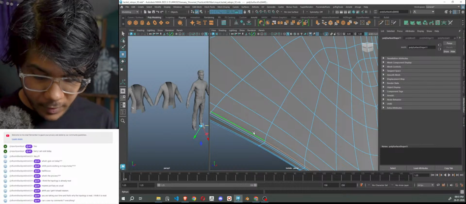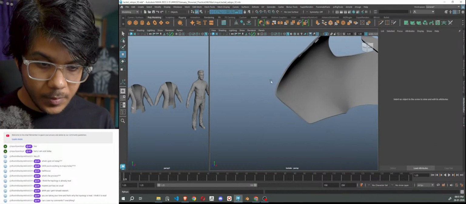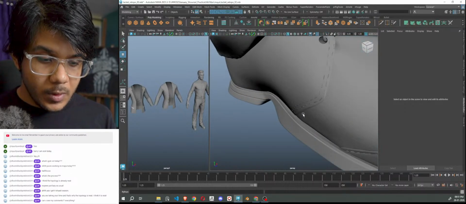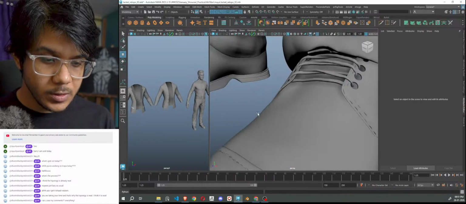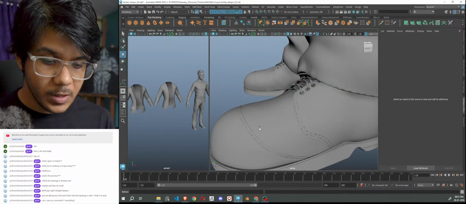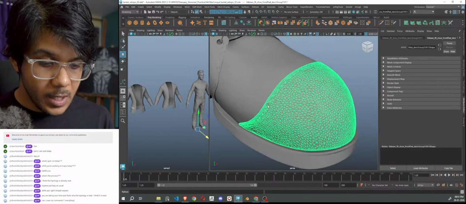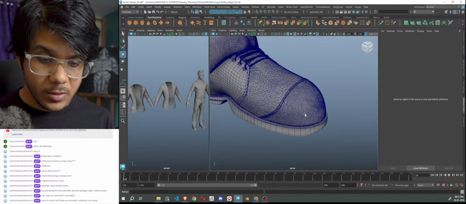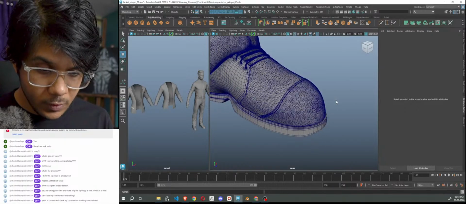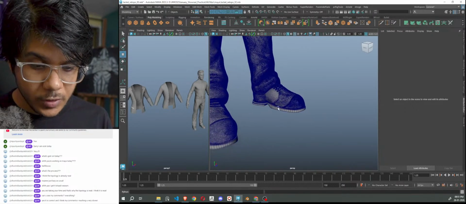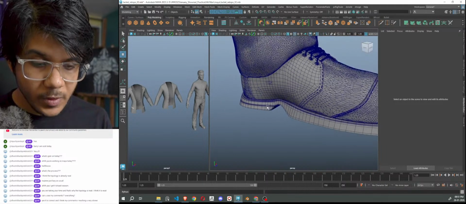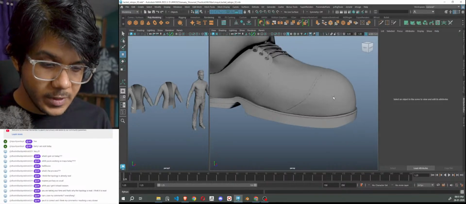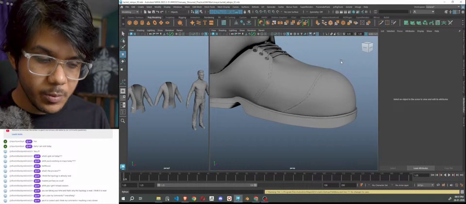Let me get rid of this edge loop. And isolate them, and yes, perfect. And for this part, I really don't want to waste any more time doing the retopology manually. I will use the ZRemesh option to get it done, so we really don't have to take this mesh inside our ZBrush.